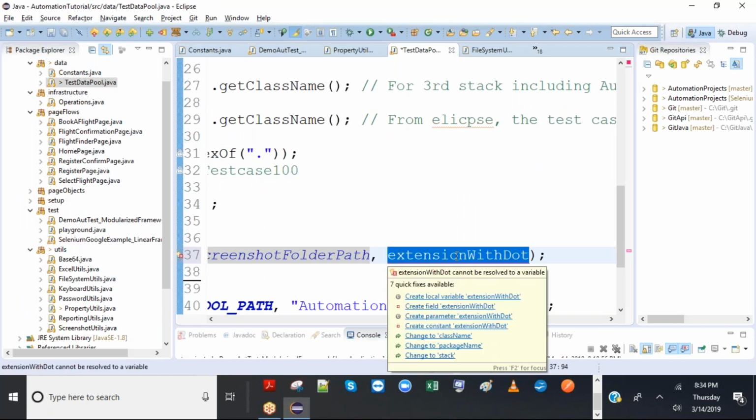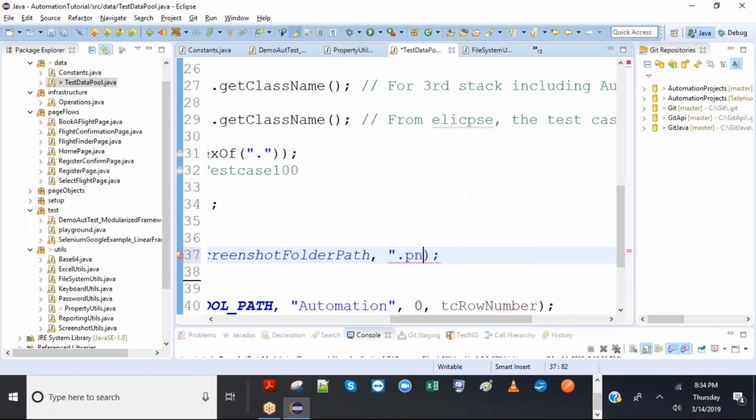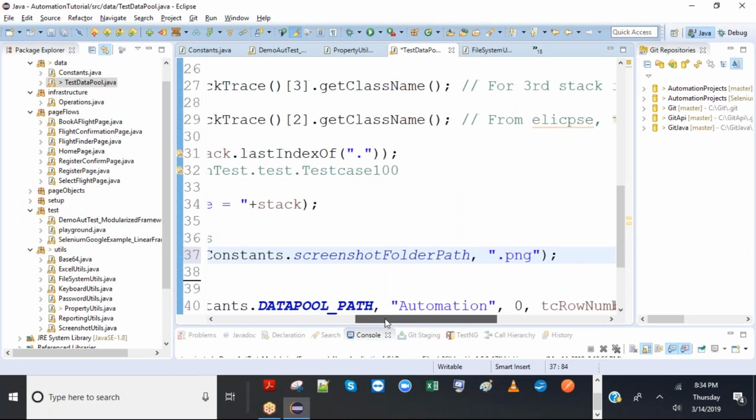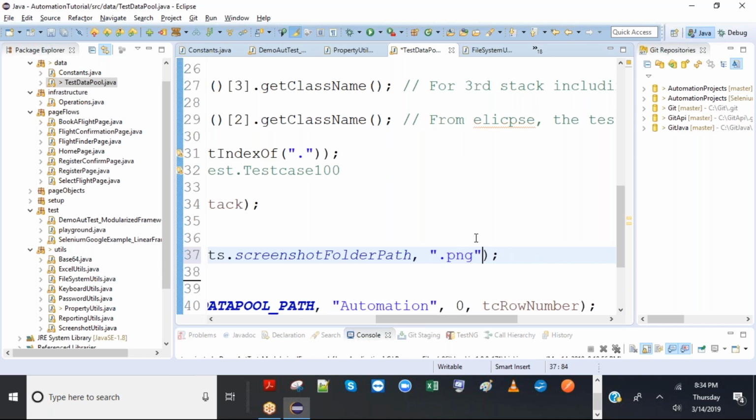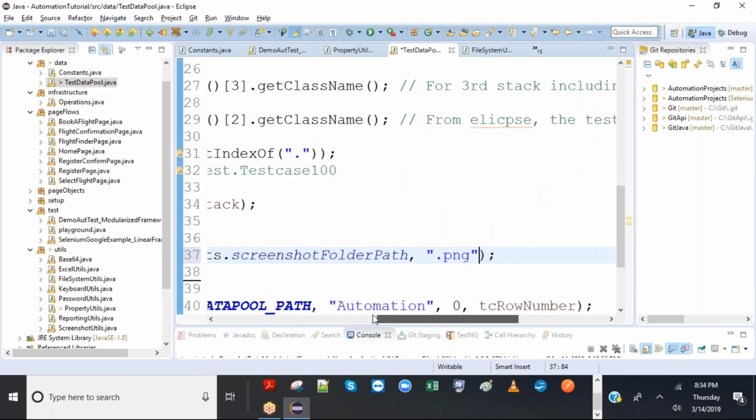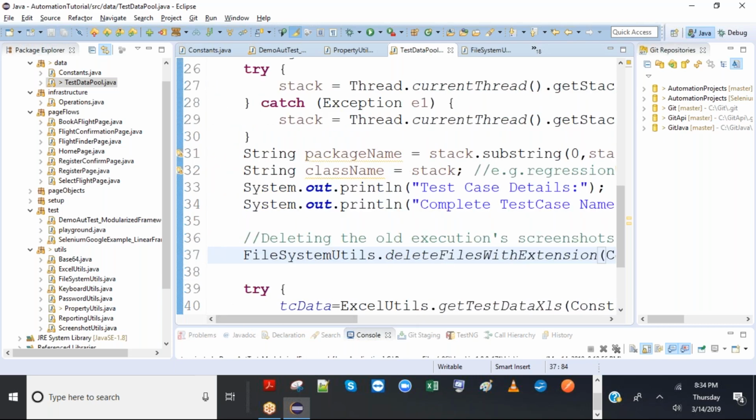Simple as that. Again, if you change this to JPEG, you have to change it here again. If you want, just make it a variable, a string extension, and png. That way you don't have to change it in multiple places, just one place will do. So png is better.